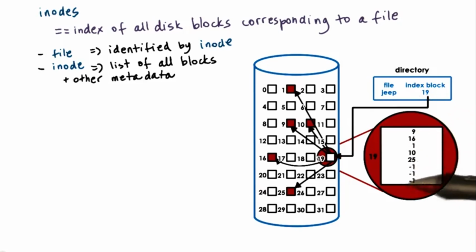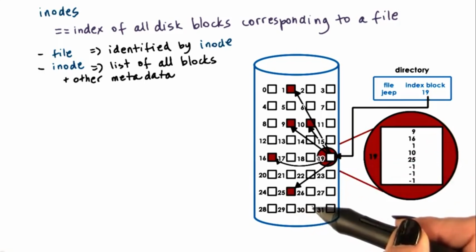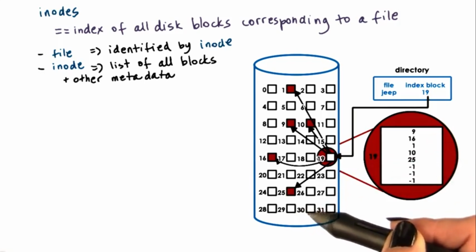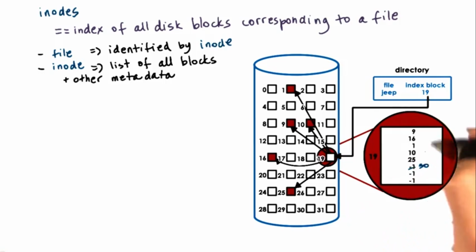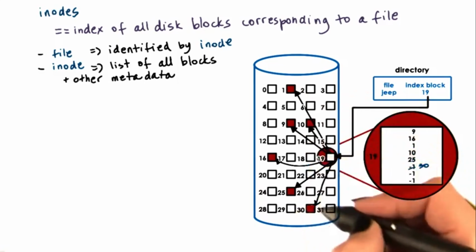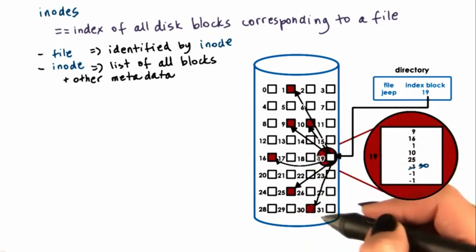And if it turns out that we need more storage for this file as we're appending, as we're writing more data into the file, the file system will allocate a free block, let's say in this case this block 30. It will correctly update the inode data structure, the list of blocks, to say that the next node in the system is this node 30. And so the actual representation of the file on disk will now look as follows.